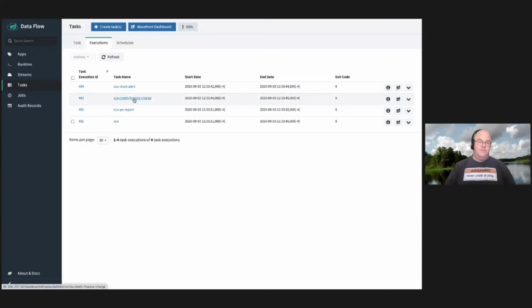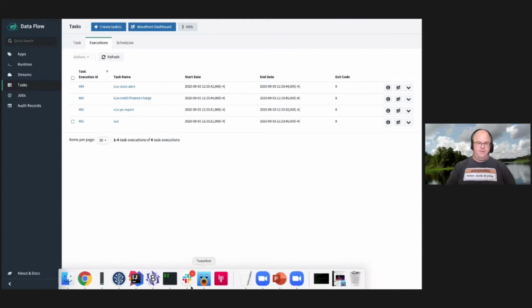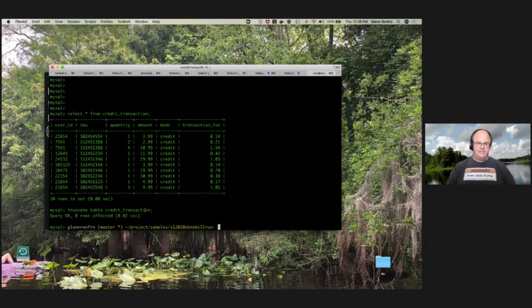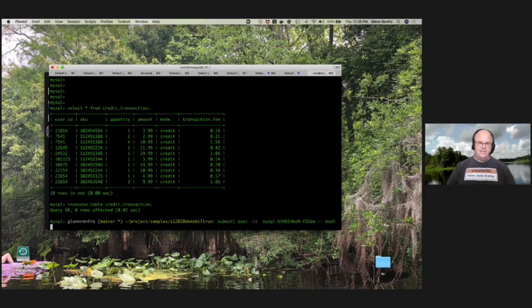Now, before we head out, did my credit finance charge actually work? Well, I have this high-tech tool, and you can see I just truncated the table before, and I have been kicked out. Oh my gosh, I was kicked out. Did it actually work was what I was trying to show y'all. I'll give it a second to see if it'll tie in here. The answer is yes, it should. Okay, you can do it, MySQL. Yay! So we're going to tie into MySQL.